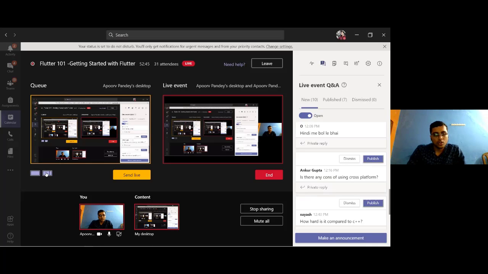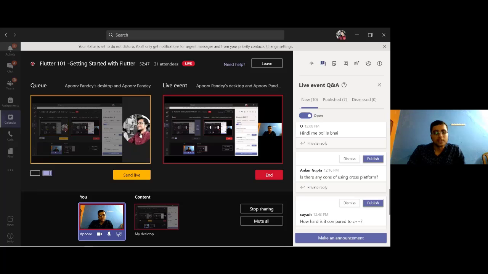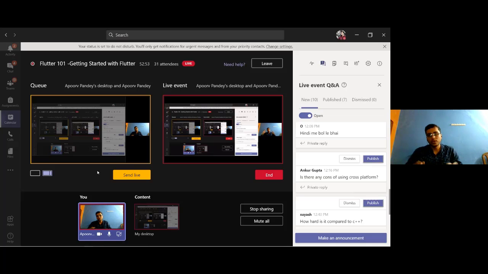If I talk about the cons, the thing you get in native is that you are closer to the hardware. You can always get all the data from the sensors and do all those kinds of things, and native will always give you better performance than any cross-platform application, not just Flutter.